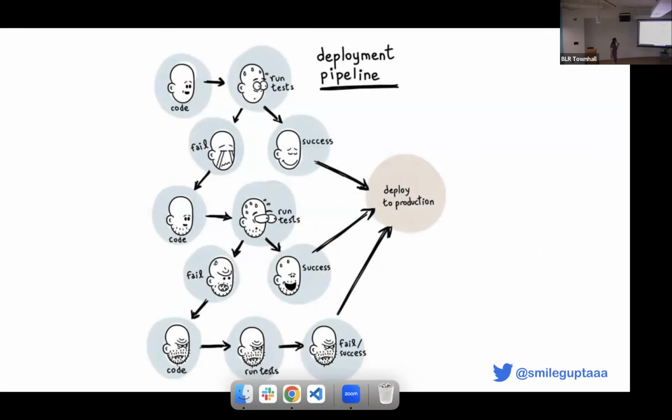The person is first coding, then he runs the test, then it fails. Not everybody's test passes in one go. I used to cry a lot. So he fails again. He codes again. Then he runs the test. Again, it failed. And now he got anxious. And he codes again, runs the test. See the expression of the last one. Isn't it funny? So yeah, CI/CD is all about this.